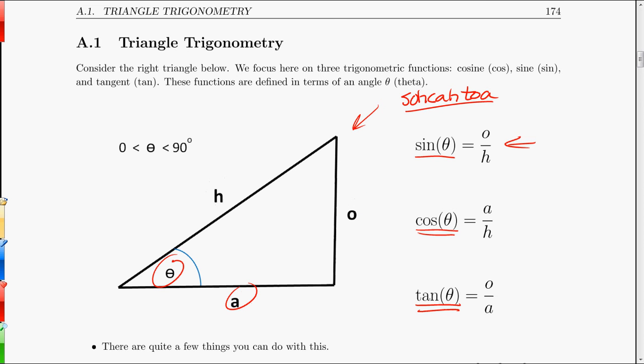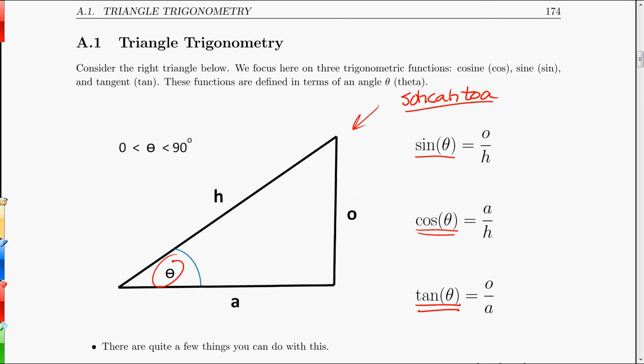And from there, you define secant, cosecant, and cotangent as just the inverse of these primary 3 trig functions. And we don't go much into those, so I'm going to pass on that for right now. Again, this is meant to be just sort of a review and not necessarily a course in trigonometry.